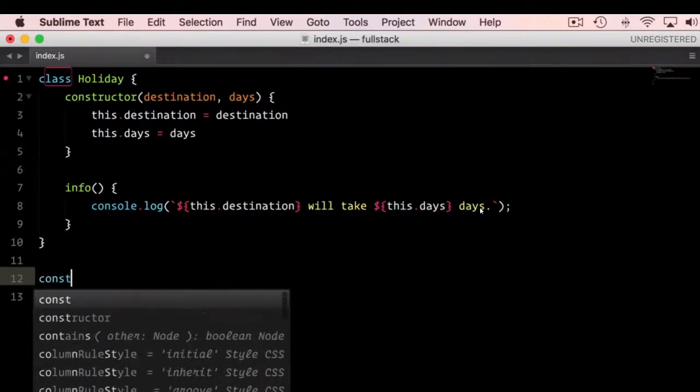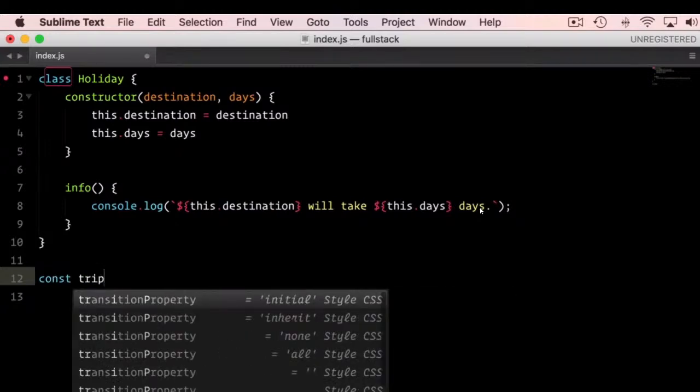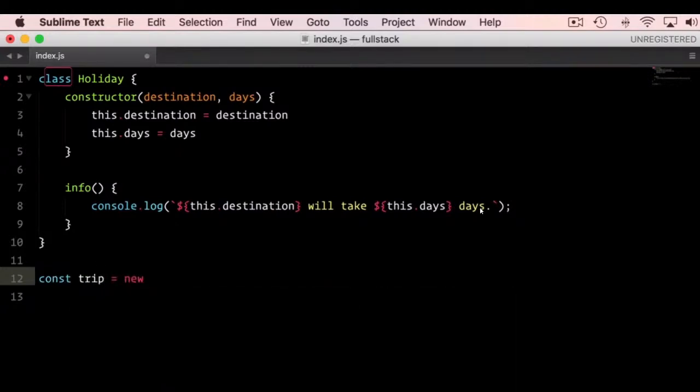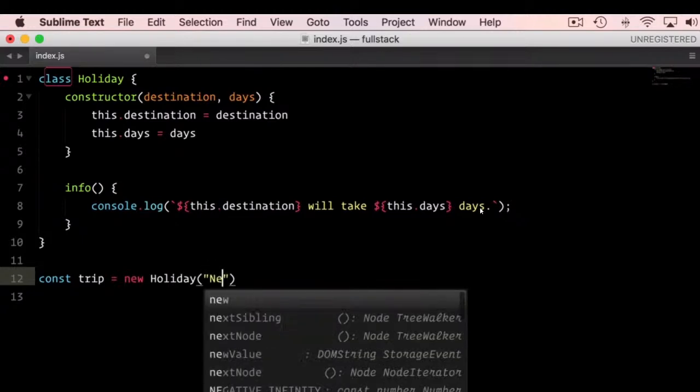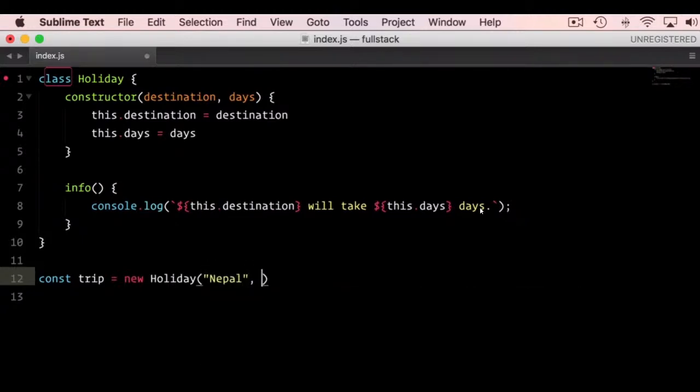For example, let's create const trip equals new, using this new keyword. Let's instantiate this class, new holiday, and let's give it an argument. Let's say Nepal, actually Kathmandu, Nepal, and then the days, let's give 30.